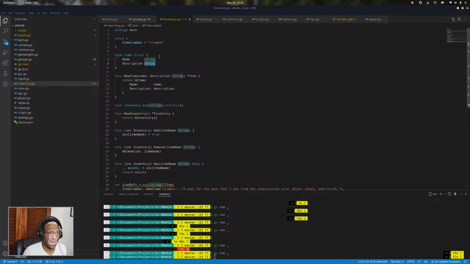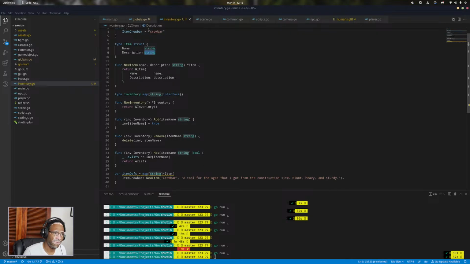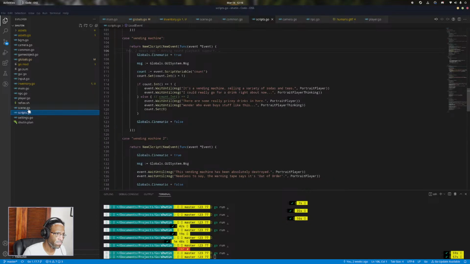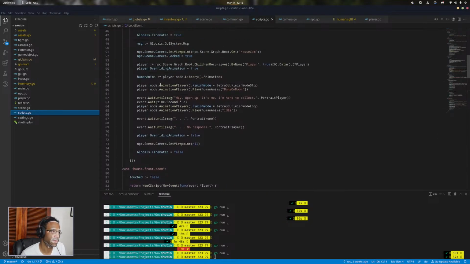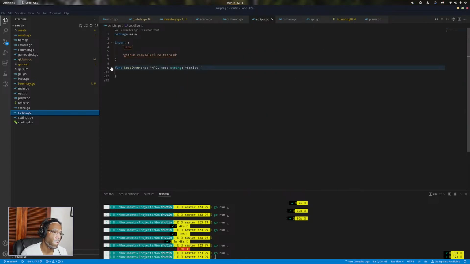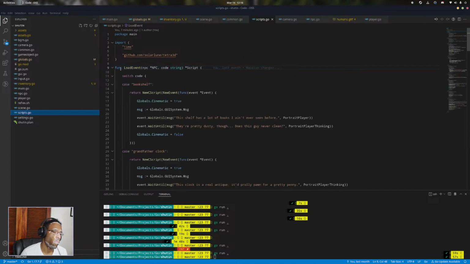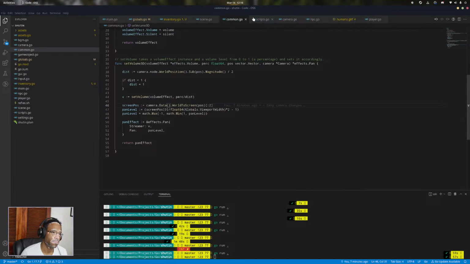I guess the description could technically be multiple strings, because you might examine an item and it might have two or three or more things. So I guess we could maybe make it an event, because you might need to do things, right? Yeah. So I guess it needs to be like this actually. Okay.